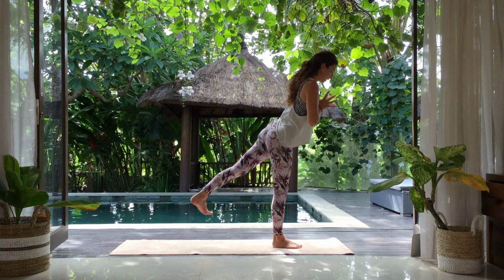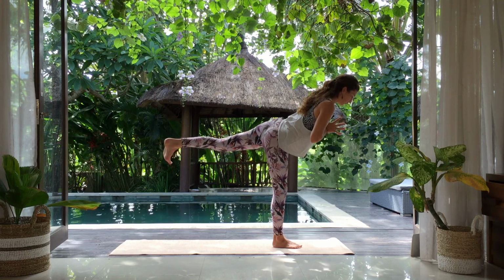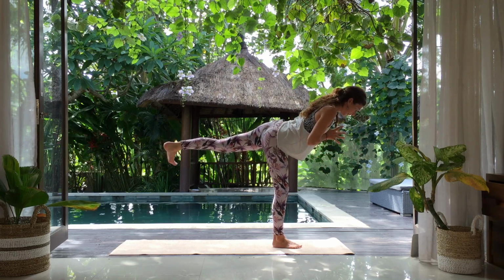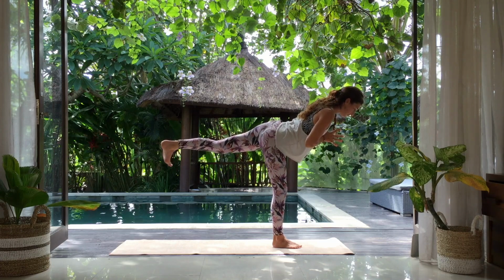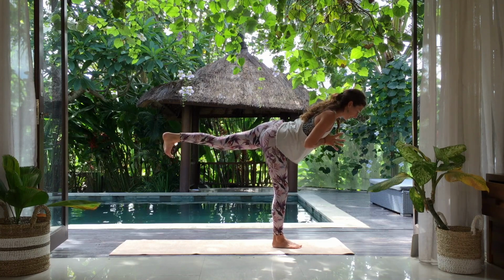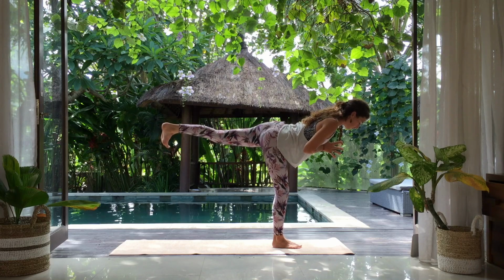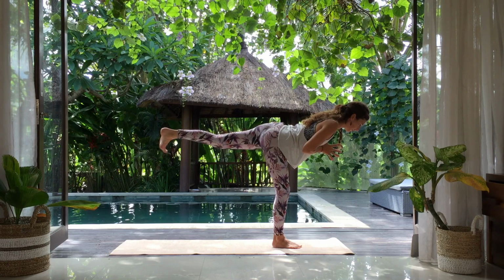Keep that line. As the chest begins to drop down, the leg lifts up. And we're not dropping the chest down so that it's lower than the hips. We want to keep that integrity in the spine. And you can think of lifting the chest as if we're in that low cobra that we were just in a minute ago. Keep the breath nice and long here. So checking that you're not turning the breath up into the chest because we're a little wobbly.